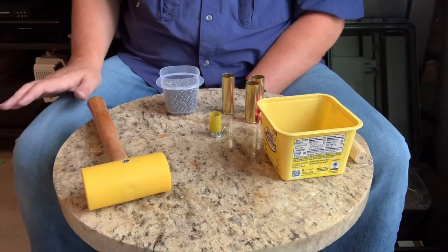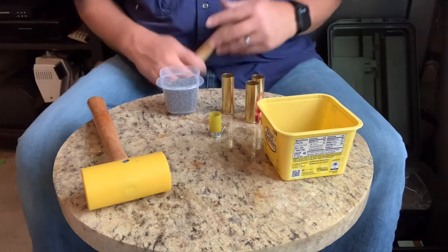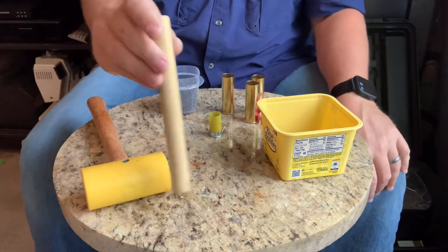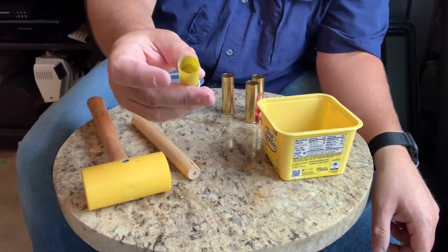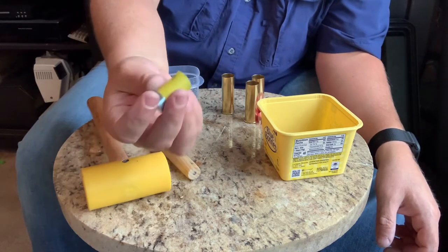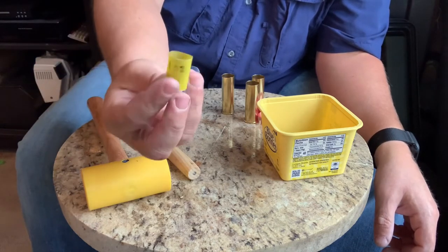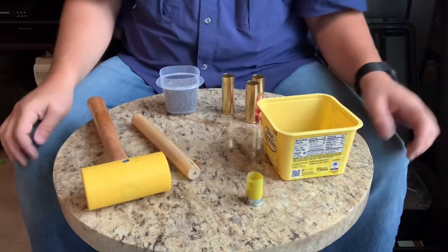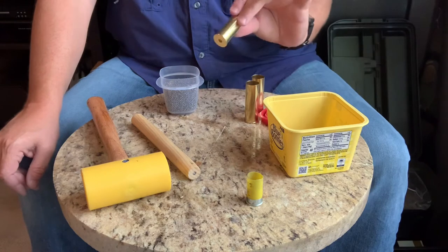So I hope that kind of lets people know how I'm doing it right now. Very primitive. I went to Home Depot and bought a 3/4 inch dowel. I kind of tapered the end of it a little bit. Works fine. This is, like I said, a 20 gauge shell that I cut down. I was trying to use a 12 gauge shell, but honestly, I couldn't see my line through the shell. So I used 20 gauge because I could see through that yellow and was able to make a better cut. So I use this for my shot and my powder. And a butter bowl I stole out of the wife's kitchen. And the components.